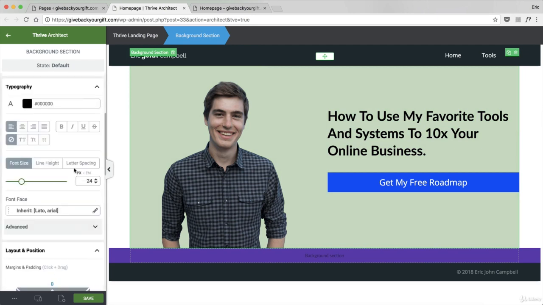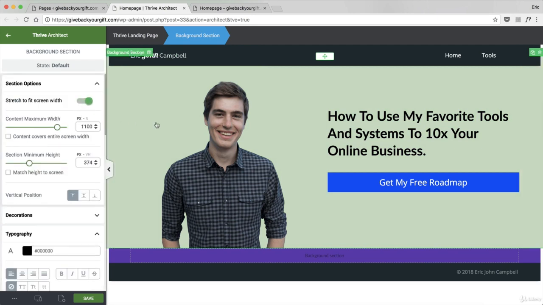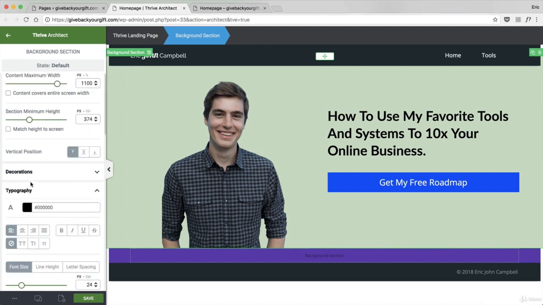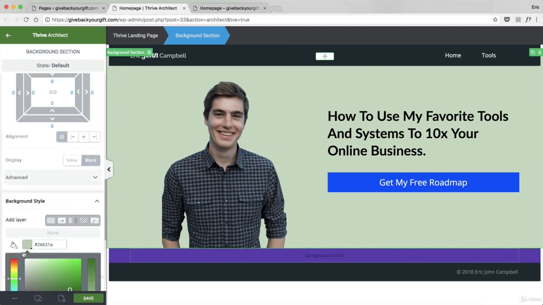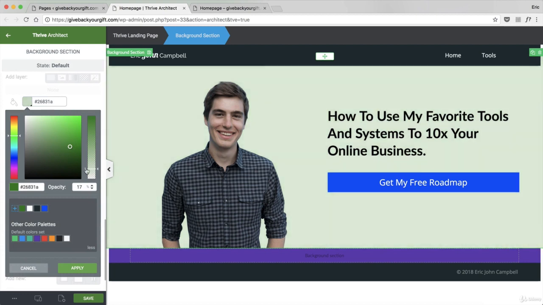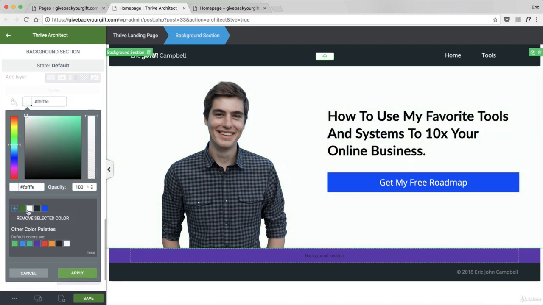And I'm going to apply that, and I'll stretch it to fit the screen width. No, actually, I think that's not looking so good right now. Yeah, I'm going to stick with that white. That looks better.